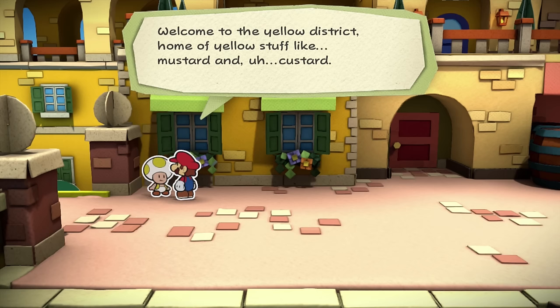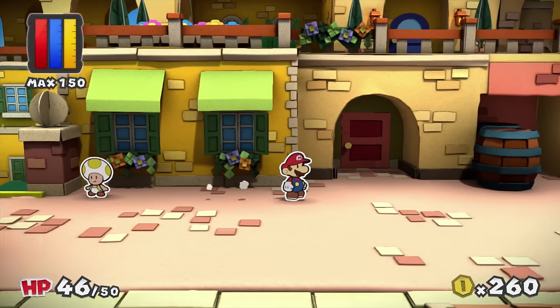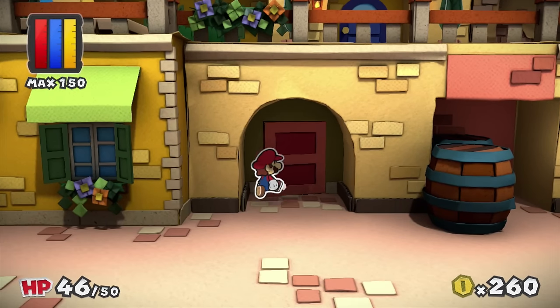Welcome to the Yellow District, home of yellow stuff like mustard and custard. We have rhyming stuff here, too. Mustard and custard.